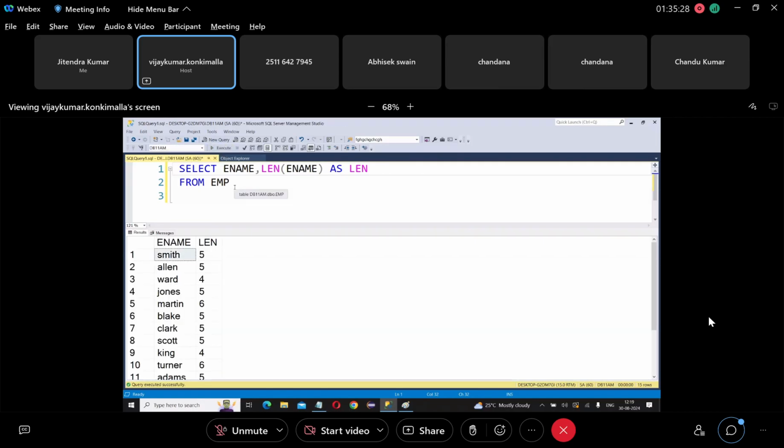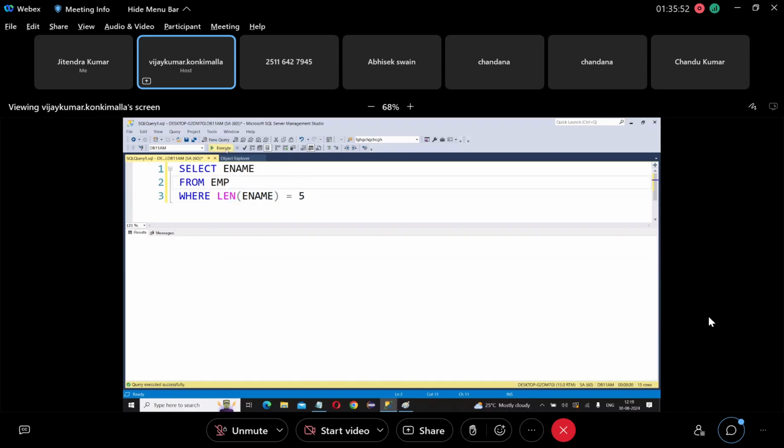But if my condition is based on length and I don't want to see the length, then call it in the where clause, for example where length of ename equals 5. It shows the names containing 5 characters, but in the output it's not showing the length. Why?